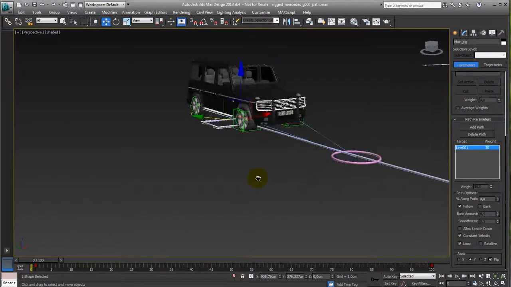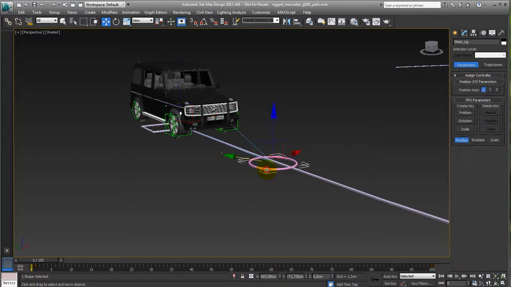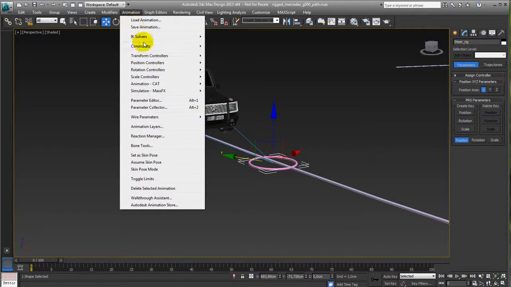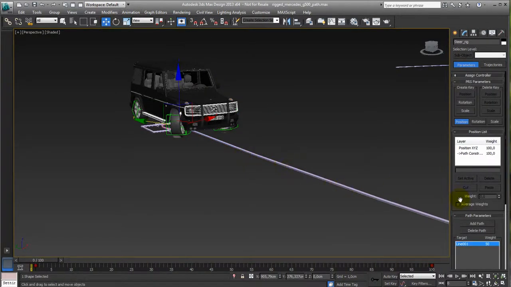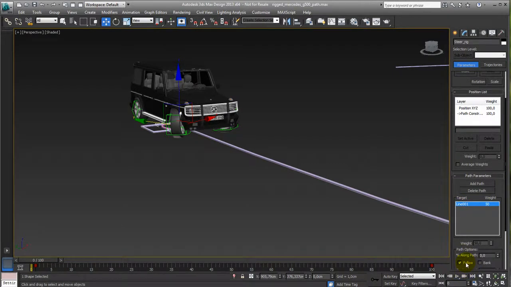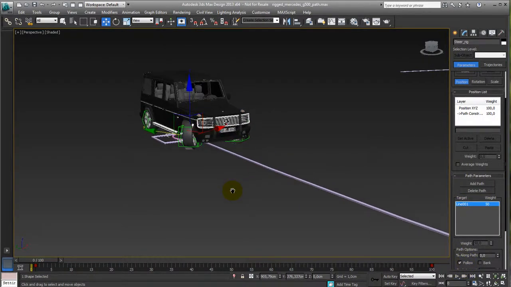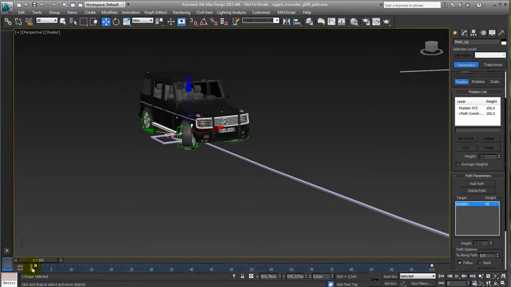And we need to do the same thing for this one, the steering rig. We need to connect it to the path as well. So animation, constraint, path, click, here we go. Make sure it follows the path, that's it. We don't need to worry about the orientation, that doesn't matter. Next step, you need to lose the keyframes which have been made for the steering rig. So lose them. So that's it.